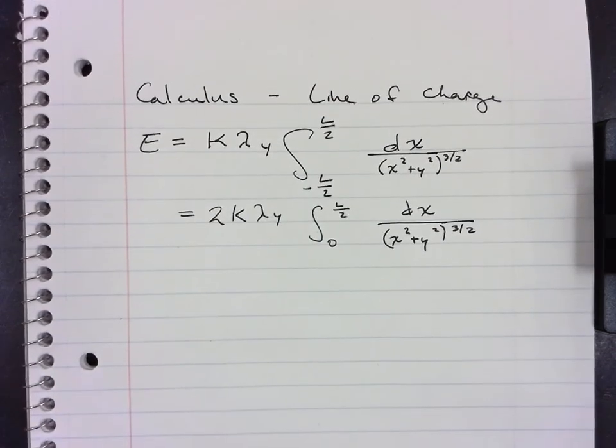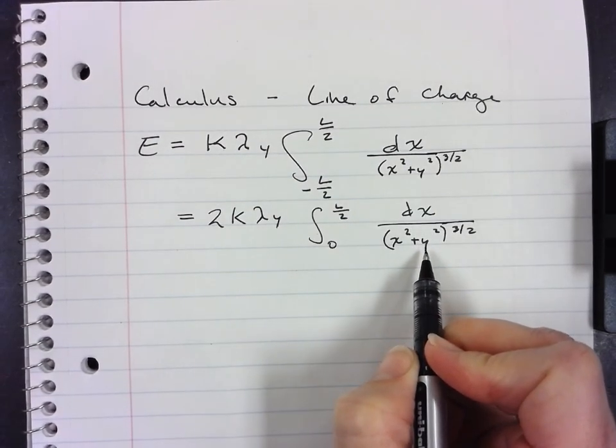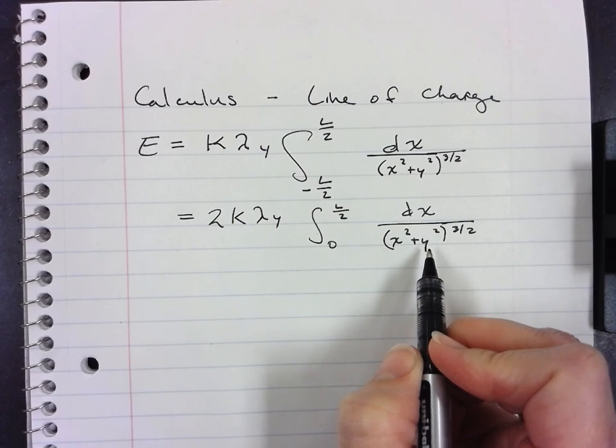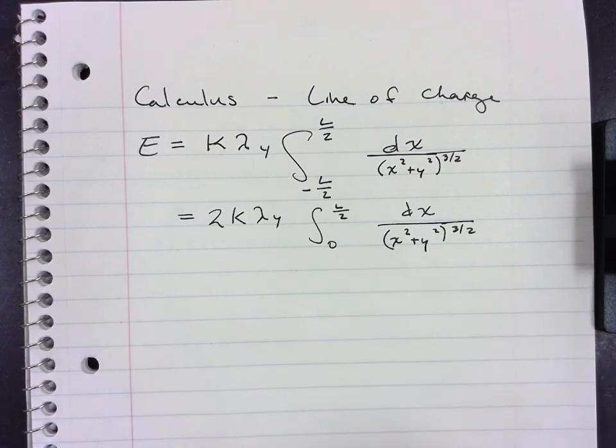And now, for those of you who are in calculus, you're going to learn many techniques of integration. One of the techniques of integration is substitution, and specifically trig substitution. One of the reasons you might think to use a trig substitution is because we have an x squared plus y squared here, and that looks like part of the Pythagorean theorem. So we are going to make a triangle. And through extra knowledge, because you can substitute with sine, with cosine, with tangent, with cotangent, with cosecant, you can do a lot of different trig functions for different cases.